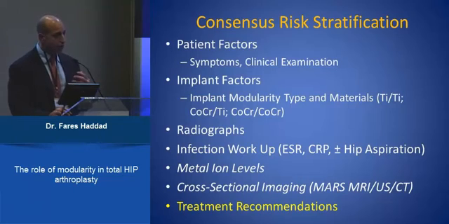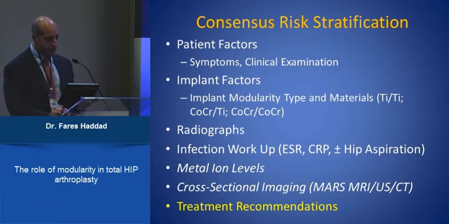So if you're now looking at modularity, you need to think about it in terms of patient factors, implant factors, radiographs, and also in terms of metal ion levels and in terms of cross-sectional imaging, which are the two modalities that metal on metal has taught us. And then you can recommend.